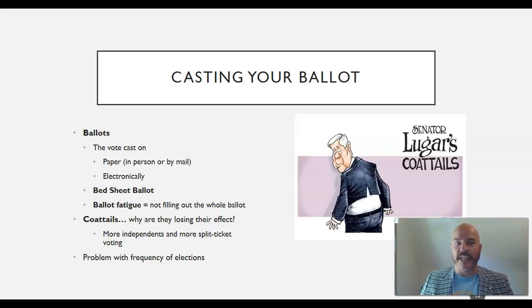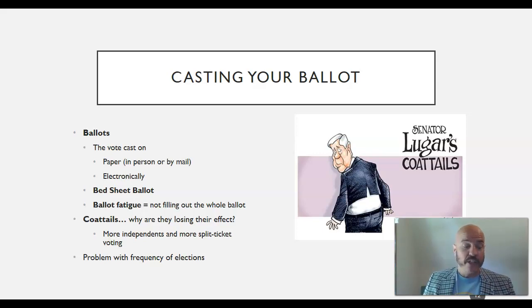Sometimes you'll vote on a state constitutional amendment. Other times you'll vote on a number of candidates for school board or surveyor or coroner and those sorts of things. People generally, as you go down the ballot, lose interest. It's called ballot fatigue, and you might not fill out all the rest of the ballot because people get tired of it.